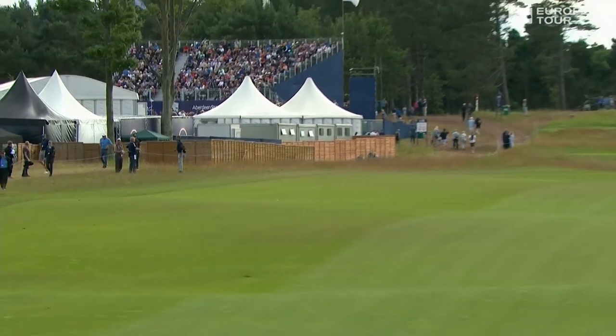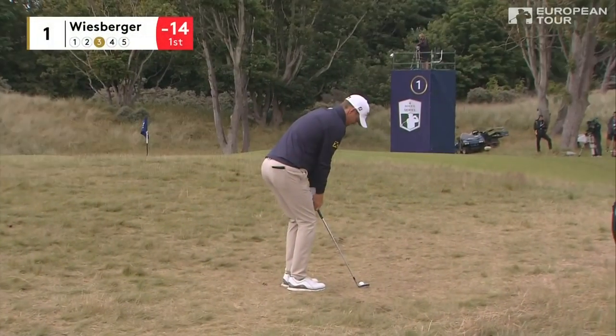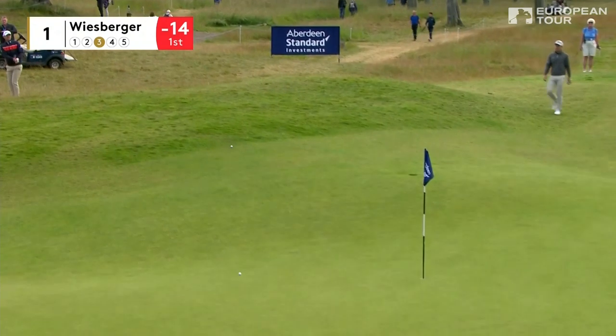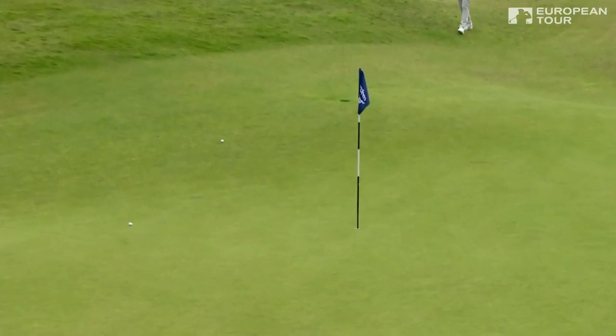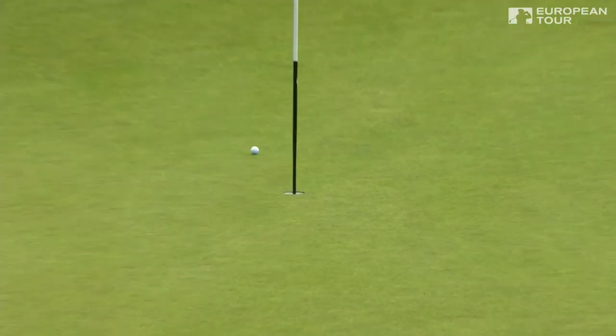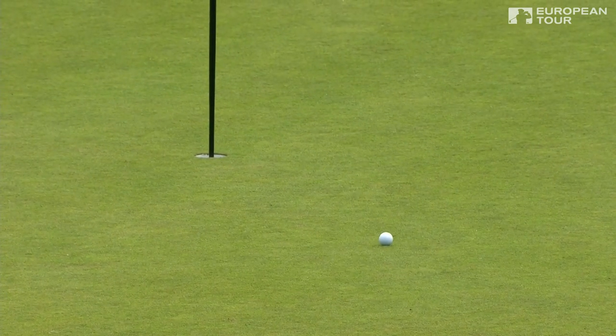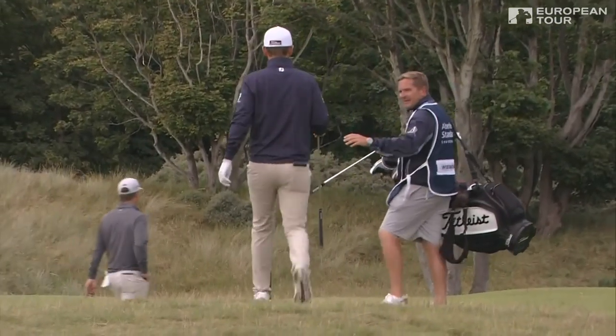It's almost impossible to get this one close, been very near the right-hand side of the green. Well, he couldn't have played it any better, could he? That is just outstanding from where he was. He took a big risk — could easily have left it at the top of the hill there.